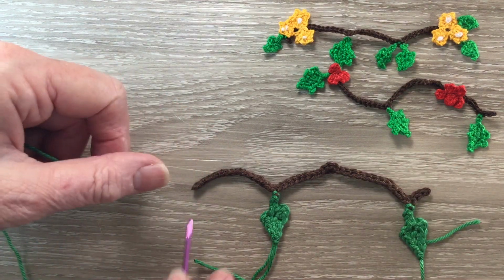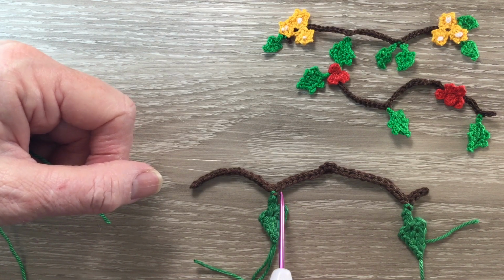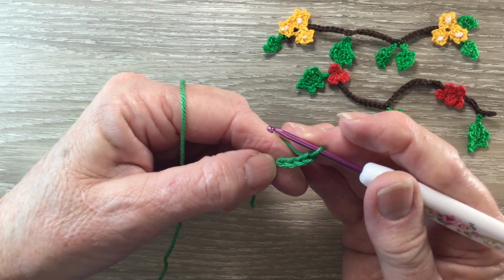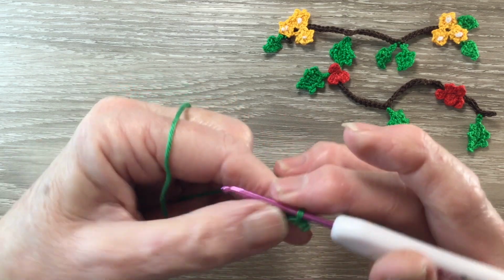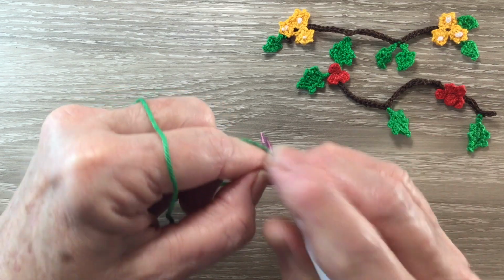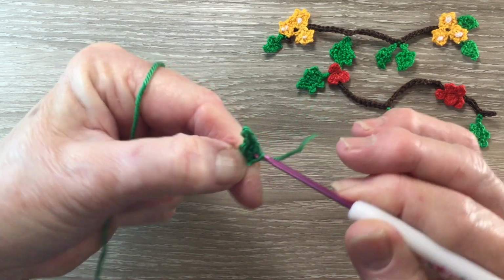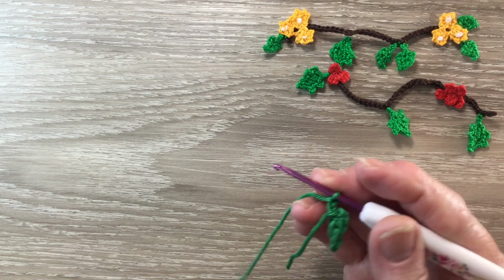Now I'll work one more leaf for the end, and then I'll weave in the ends, and I'll have to work another leaf to go next to this one and another leaf for the end. So using my emerald, I work 4 chain, I work 1 slip stitch in the second chain from the hook, one single crochet into the next stitch, and a half double crochet into the last stitch, and then work 2 chain, slip stitch into the same stitch as a half double crochet, and work 2 chain, and then I join my leaf to the branch.